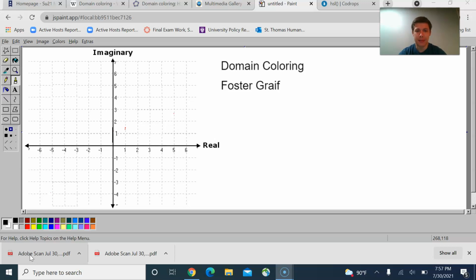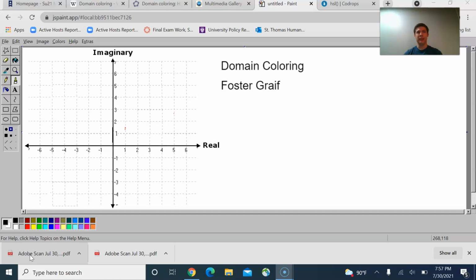As I was thinking about a topic involving complex numbers, I was looking for something related to art and ways to incorporate art in mathematics. And I saw some things dealing with domain coloring. As I learned more and more about it, I realized that domain coloring is a very practical tool to start solving a problem that we encountered in this course. And that problem is really, how do we graph complex functions?